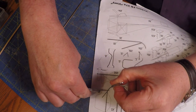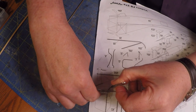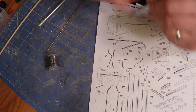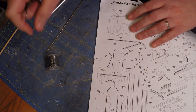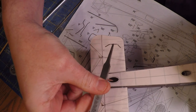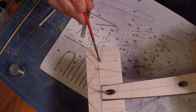Then I cut it off where I think it's going to end up under the stabilizer. And just by doing this a little bit, you figure out what that angle is. Remember, that was, again, supposed to be one whole piece, and I thought that would be a nightmare. This turned out to be much easier, at least in my opinion. So it's going to fit right in those little holes. In this case, it won't go in the holes. It's just going to glue right on top.